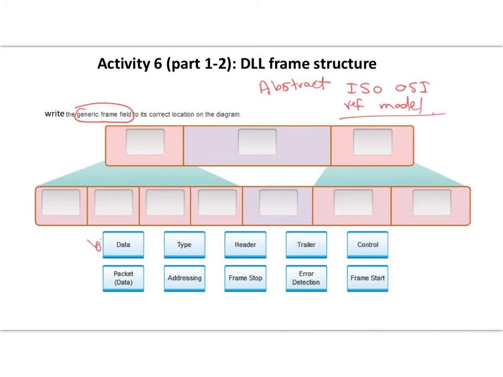Some people complain about having to memorize everything. By discussing these things, we help you understand why these fields exist in that location and what they are used for, so that we simplify the fact that we can remember the structure of this data link layer protocol data unit. So I'll give you 1 minute to match these boxes in the proper location, and more importantly, think about the functionality of each field and why we need that field in that particular location.